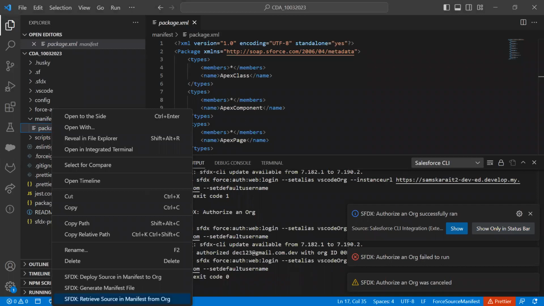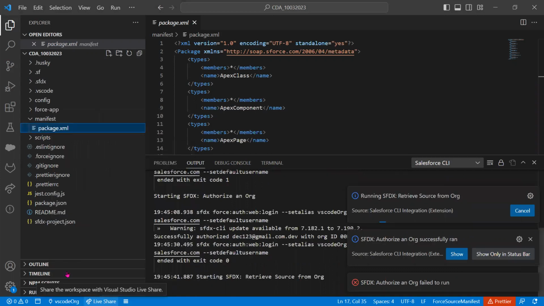Visual Studio, retrieve the source in manifest.